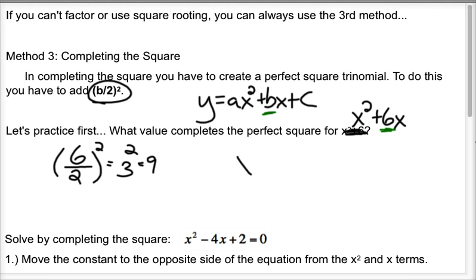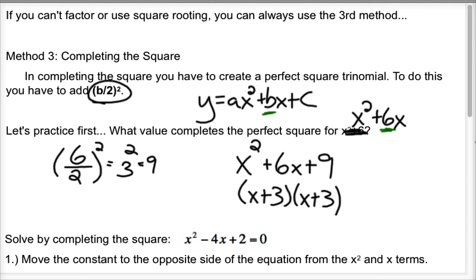So notice what happens. Why do we choose that 9? Well, because with that 9, notice, how does this factor? Well, it factors into that, correct? And the reason we want that is because we want something that can be written such as that. That is a perfect square trinomial. All right, so that's why it is so important that we seek out that 9.